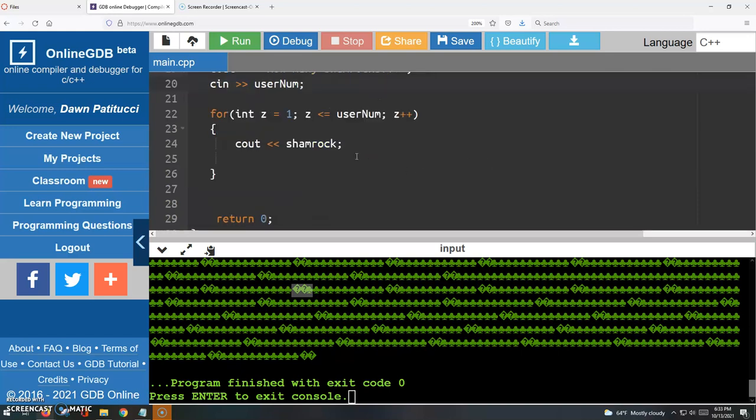Now here's the twist. When we code the loop, I'm using the for loop. I have my loop counter. I've called it z. You can call your loop counter anything you want. I called it counter in the first video because it was our first time. I wanted you to see that was the counter, but you can't really get too comfortable with any one variable name. So I'm going to be mixing it up. I just went with little z.